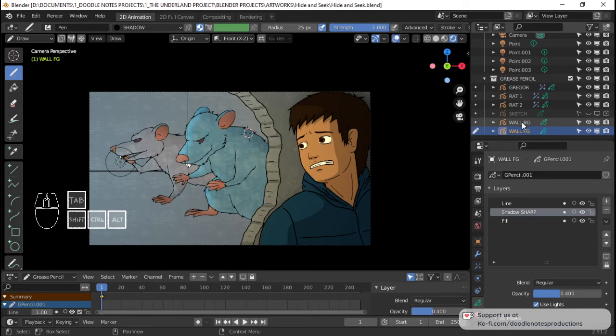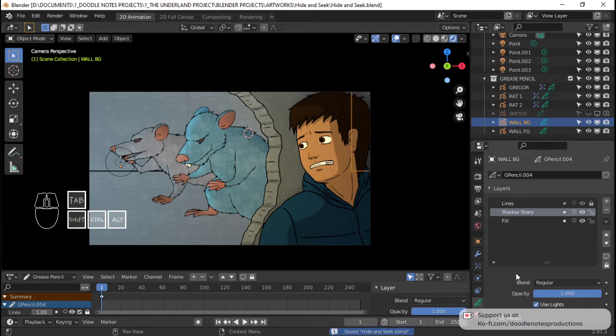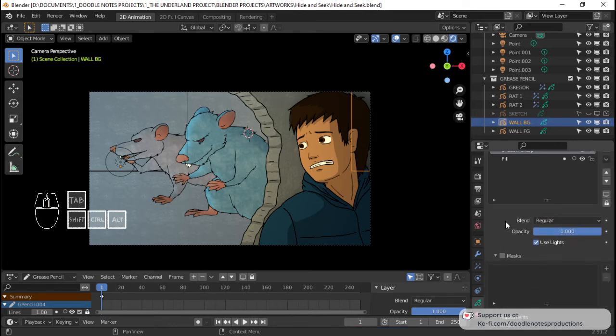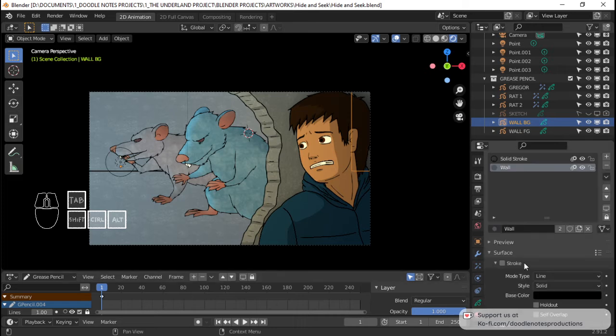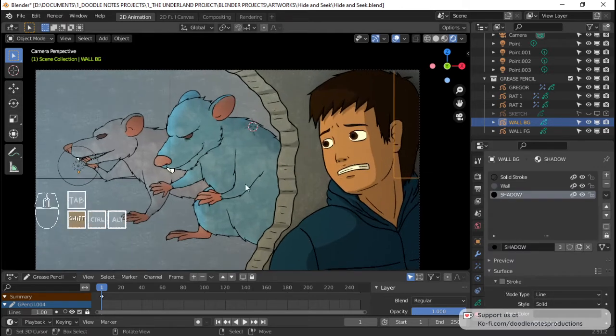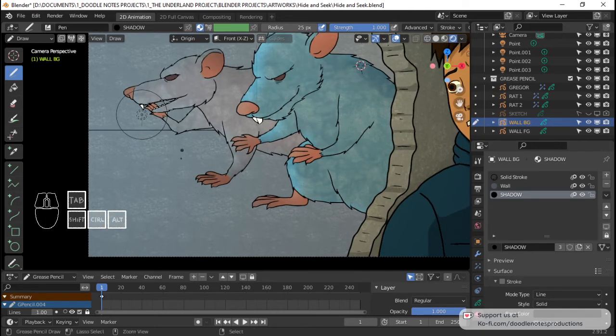Next is going to be the shadow for the BG. So I'm gonna go out of draw mode, make sure I select wall BG, layers here, add shadow, sharp. In truth, there shouldn't be any sharper shadows, but because they're in total darkness in the books, I think. But just for the sake of artsiness, I'm gonna break the rules and do a suspension of disbelief thing.